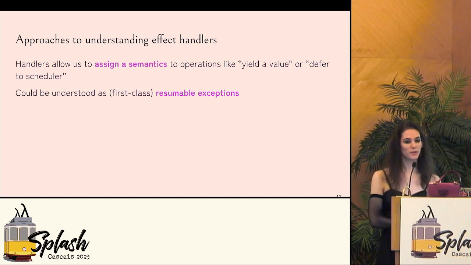And then the other one that tends to help is that people are familiar with exceptions. We're familiar with having a handler for some particular class of exception that's somewhere in our dynamic extent, and when we throw, control passes to the handler. But of course, the main difference is that we can then resume one of these exceptions, and we can even store away that resumption for later.